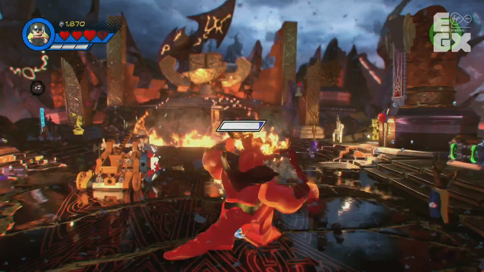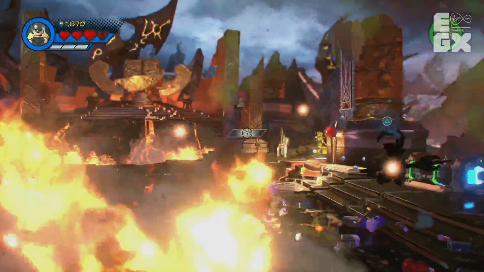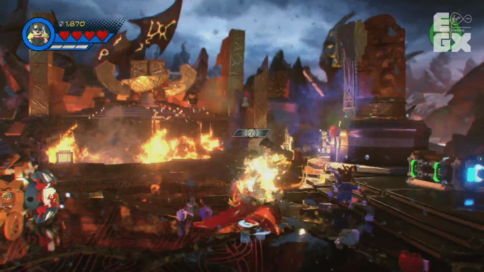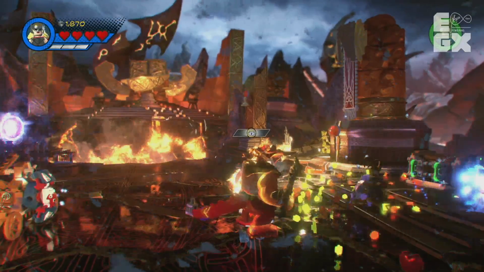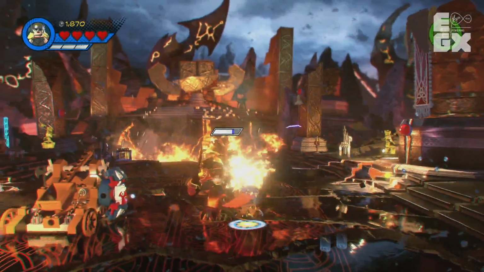If, for example, you try and go toe-to-toe with Surtur and just go melee, he'll start doing attacks that will knock you back, which then means you have to change your fighting style. If you're trying to just shoot him with ranged attacks, he'll start deflecting them and knocking them back at you. So we wanted the boss encounters to also be slightly more intelligent.